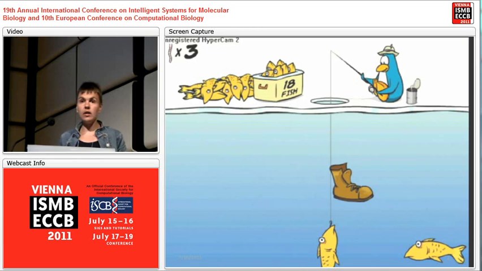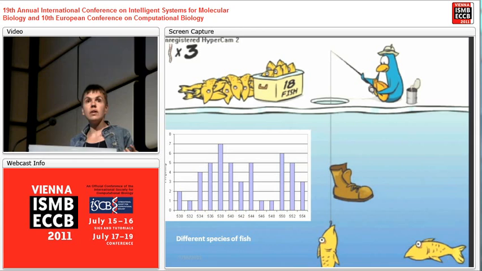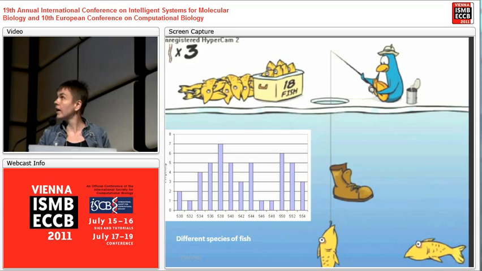Those of you who are parents recognize this horrible picture, especially the horrible sound. So if you're going fishing, catching some fish, and let's imagine you caught a lot, and you found that maybe the weight distribution of your fishes or length has a distribution that is not Gaussian. So what are your thoughts? Of course, you try to think that probably there are different kinds of fishes, different species, and they coexist in the same pond. So the same thing happens when we look at genes.